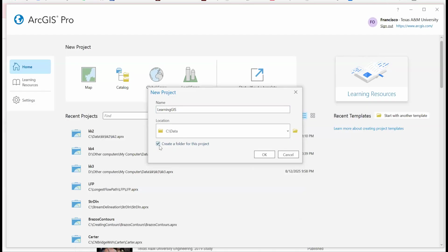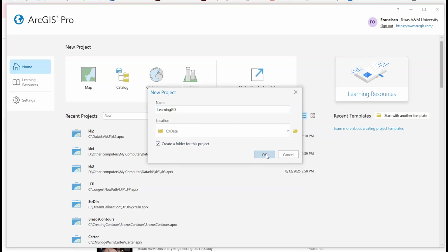And I'm going to click on this box. That means that I'm going to create a folder there that is going to be called Learning GIS, and I'm going to store all the data. By default, it's going to go to that folder.